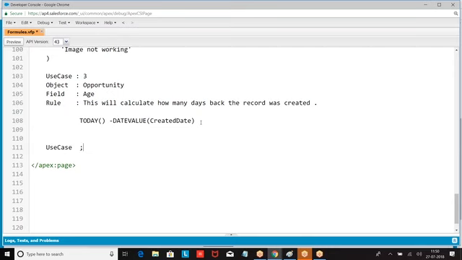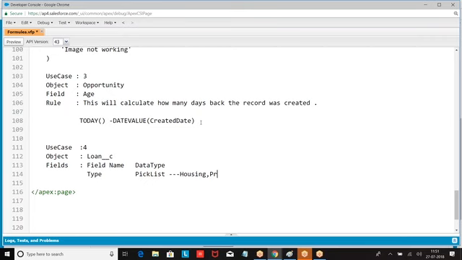Use case 4. Look at the condition. You are supposed to create a custom object called loan. This is not available. You are supposed to create these fields first. Field name, type of loan. What are the values?